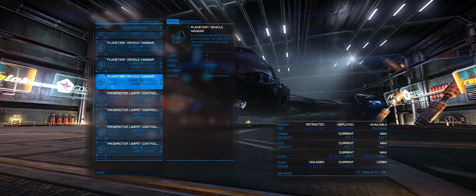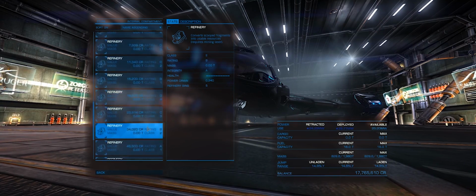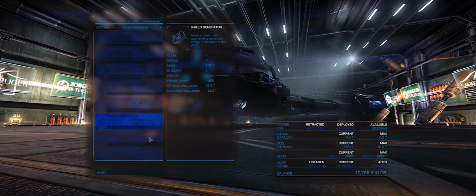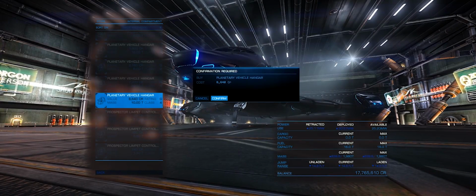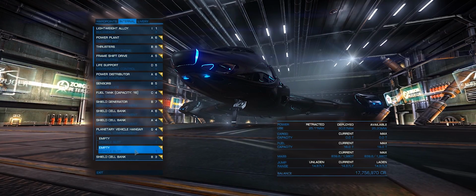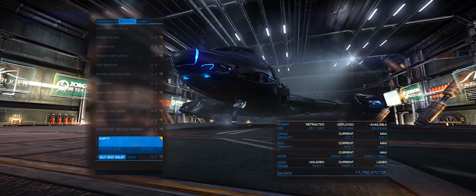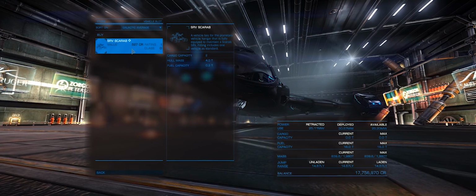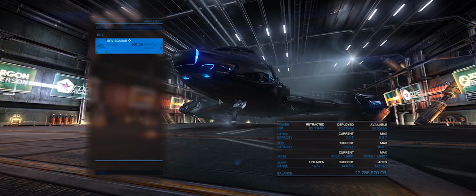A class 2 vehicle hangar can carry one SRV, a class 4 can carry 2 SRVs, and a class 6 can carry 4 SRVs. You can fit as many hangars as you have module slots to allow you to do so. Now it's worth carrying more than one SRV because sometimes your SRV does get destroyed when down on the planet's surface. If an SRV is destroyed, you will spawn back in your ship, not back at the hangar. So it's always wise to have at least one extra SRV in case you're out in deep space or you're near something that you actually want to complete your objective with.